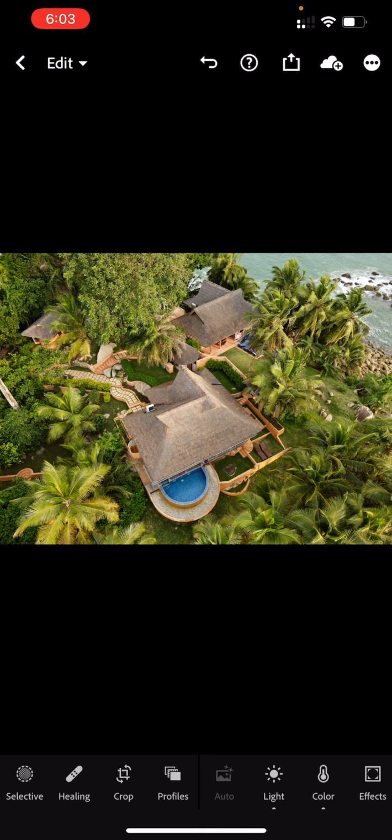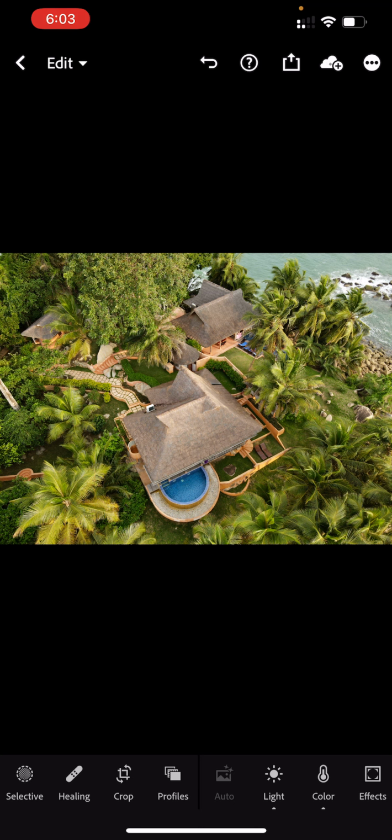So one thing I always do is I click on the auto, and then we can see the before and after. That is a very small editing applied to it, but trust me, in some cases it gives much more detailed or better results. So always try the auto. If it's not good, you can always go back.